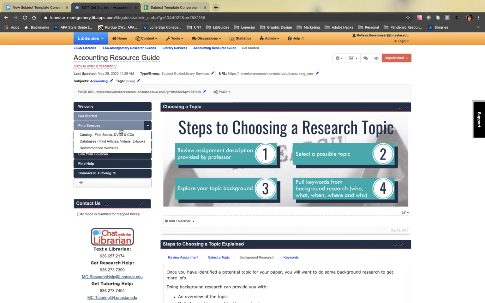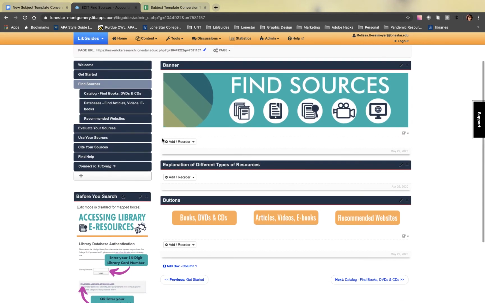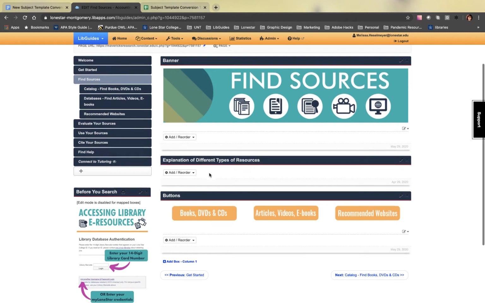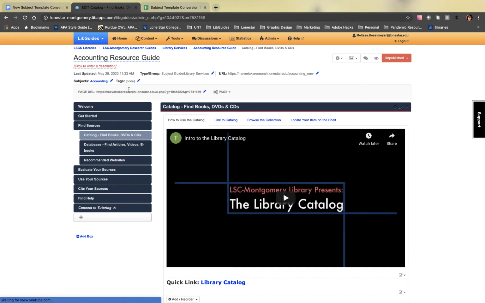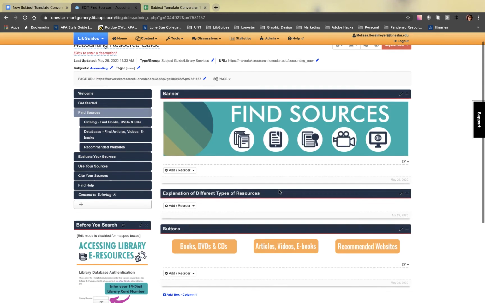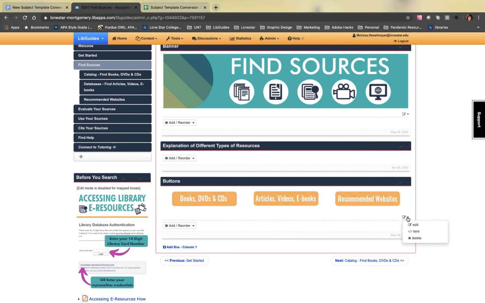On the Find Sources page, there'll be a couple of edits on this home page, or this landing page. I haven't finished the video yet, so that's why it's not there, so don't worry about that section. What you're going to do is, again, make these images link to these subpages over here. It's the same process as the welcome page, where you would go to this catalog page, copy the URL, then go back to the Find Sources page and click on Edit here.